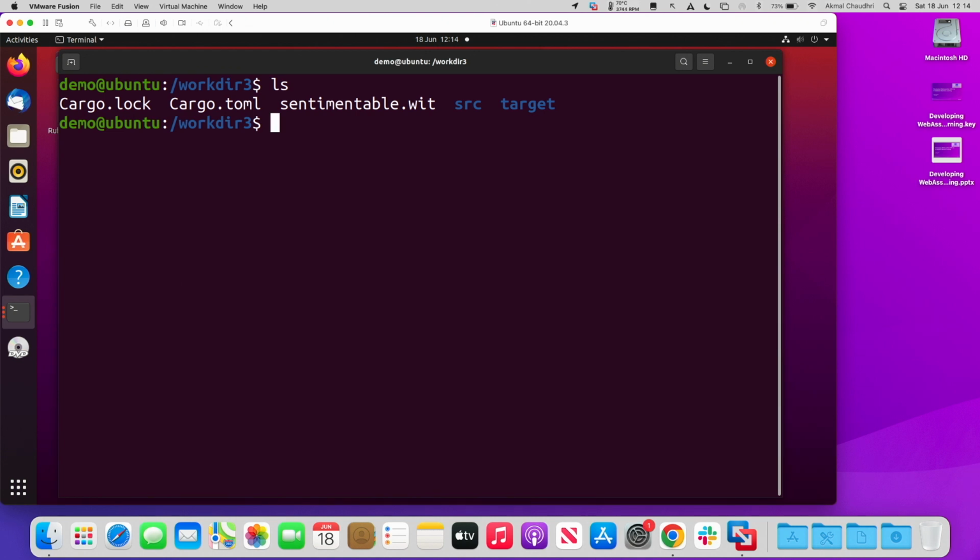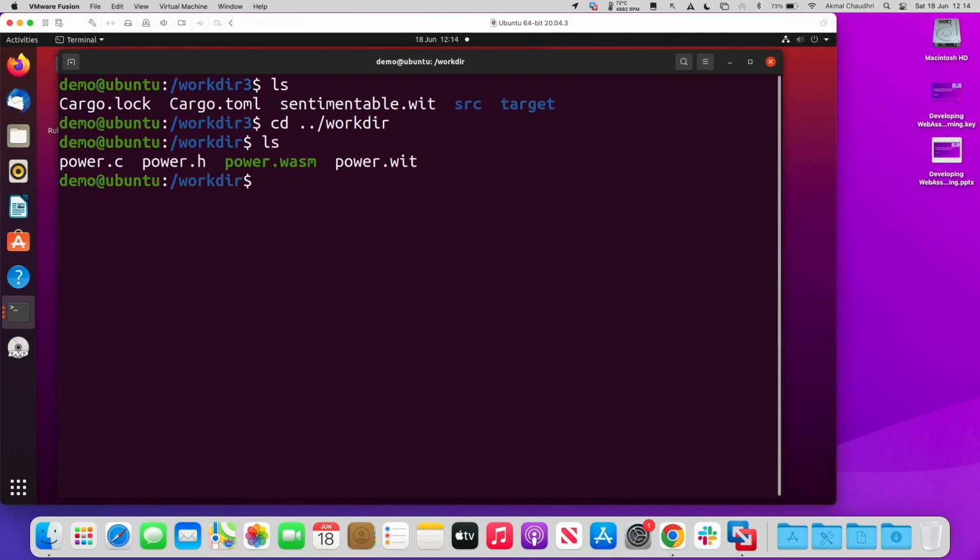There you can see the WIT file here, and this is for the sentiment example that I'm going to show you. But let me just go back and we'll have a look at the power example. So this was the C. It generates the power.c and the power.h for me, and we can have a look at these quickly.